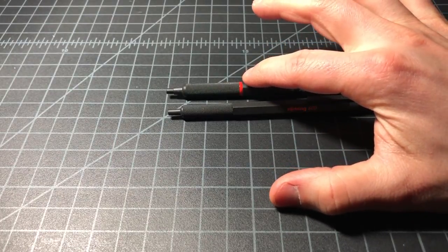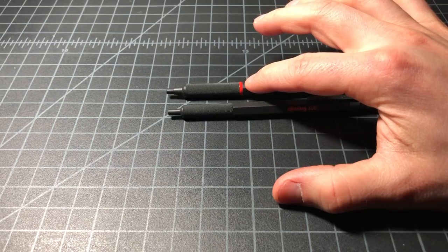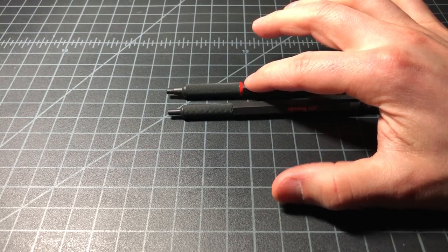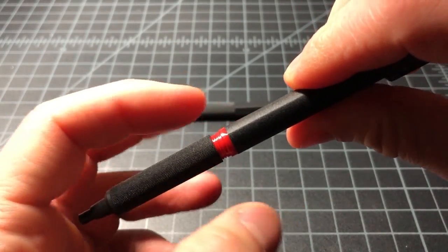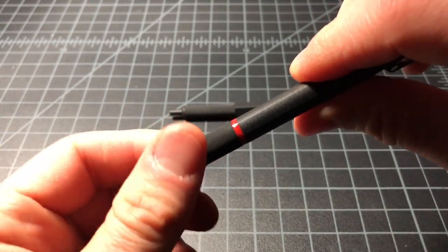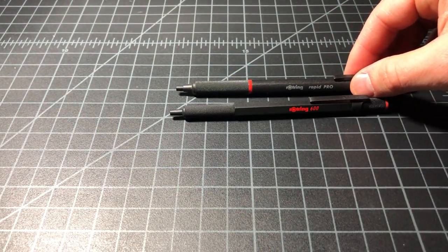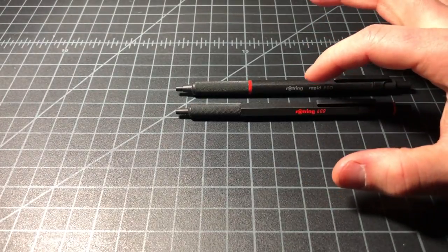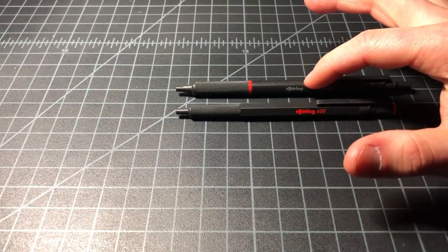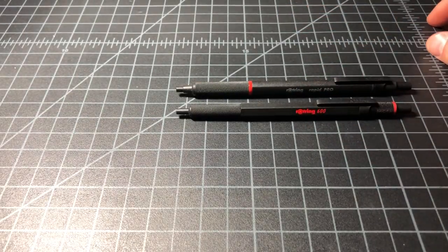Rotring Rapid Pro has the red band here. But the trade-off for that red band is that it has a large and potentially important plastic part right here. Again, I don't see that as being a major problem, but I could see someone saying that is a downside. Then we have the shape of the body. You have the curved hexagon versus the flat hexagon. That is, I would say, just personal preference.